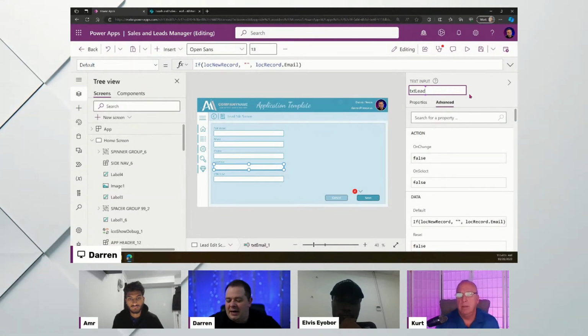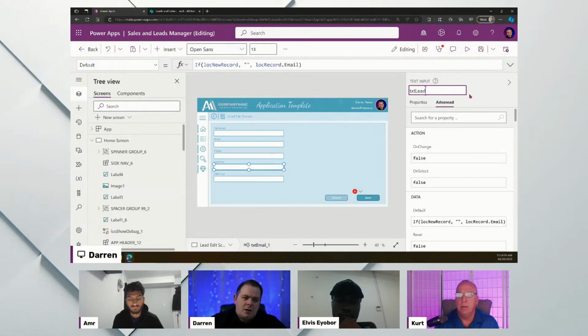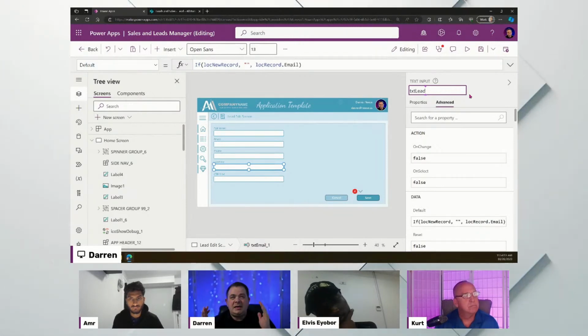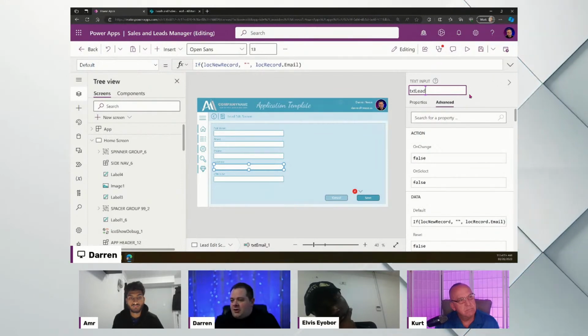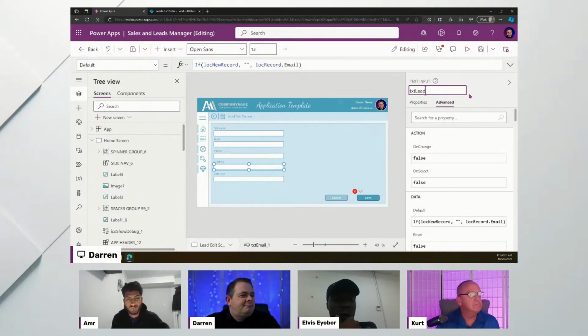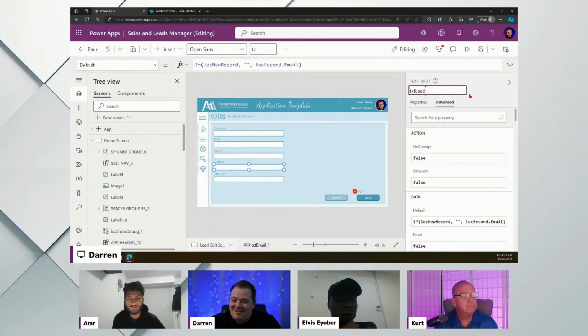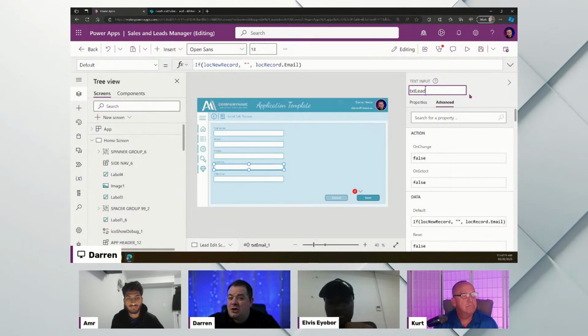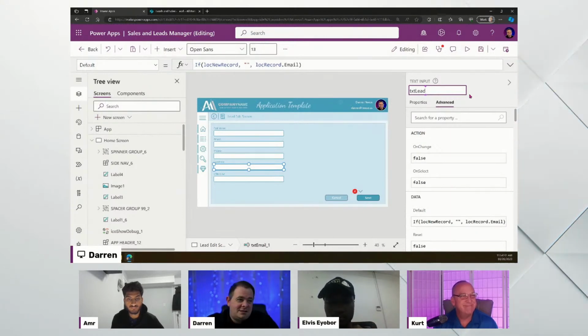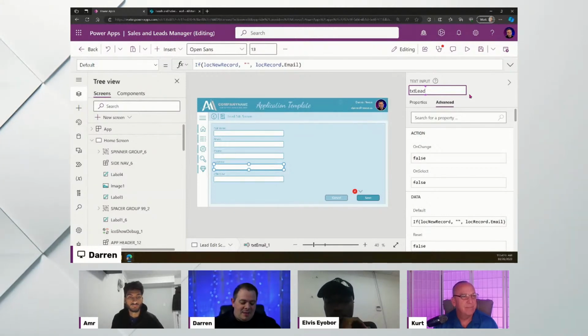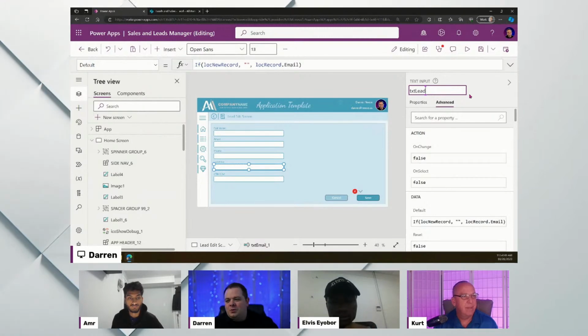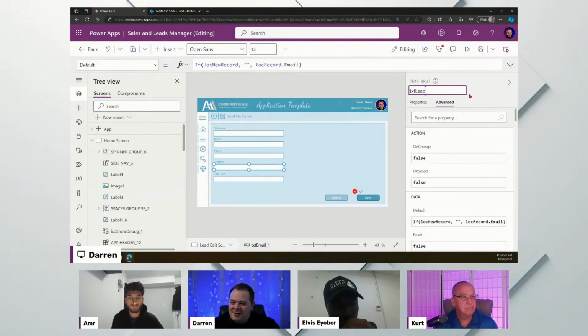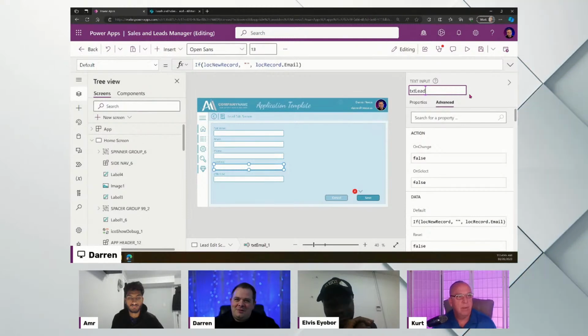Here's a question for you guys. Can you have a control on one screen that says txt full name, and on another screen you've got a control with the same name? Is that possible in PowerApps or not? It's not possible in PowerApps. Yeah. If you try doing it, it will give you a notification that you already have used the name. That's right. So the scope of the names of these controls, it's global. Right? It's like a global variable. And then I almost wish the control names were like local. Yeah. Or if you're an old VB.